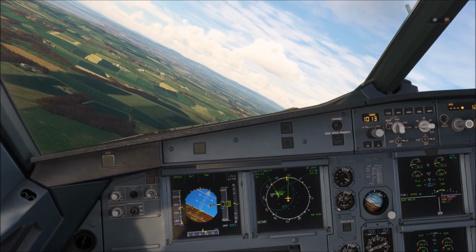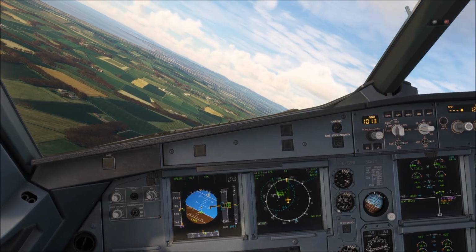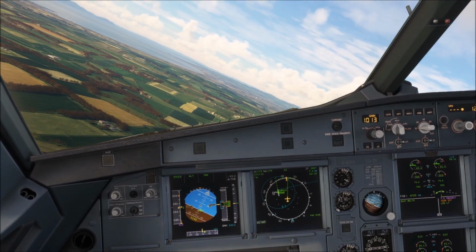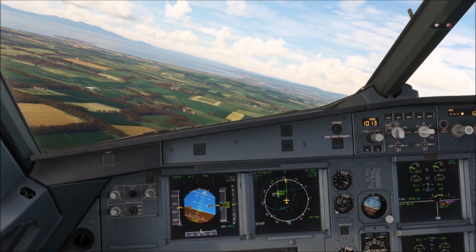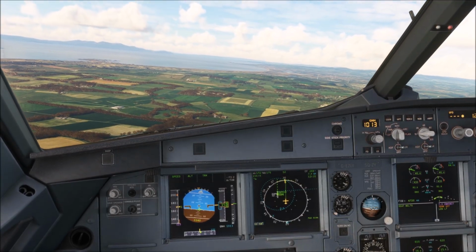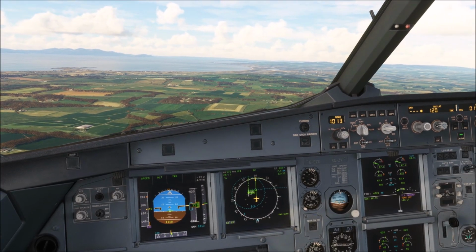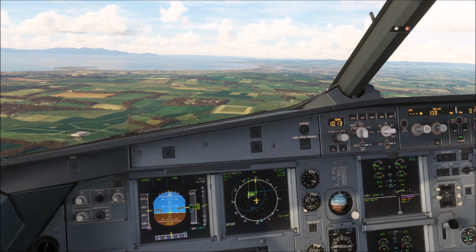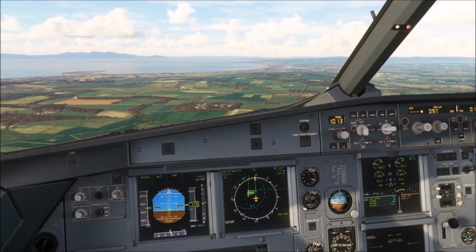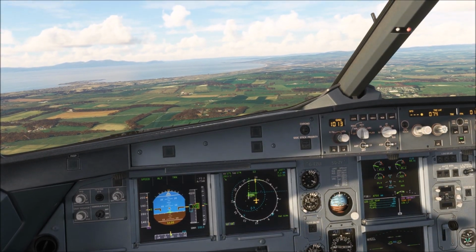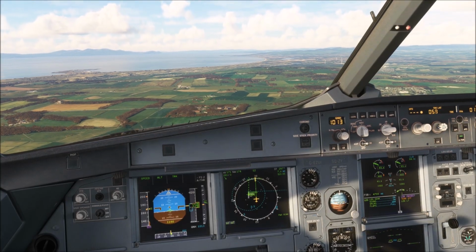Okay, so roll out onto our downwind, which is 300. We're at 1500 feet. Just maintain 1500 feet.